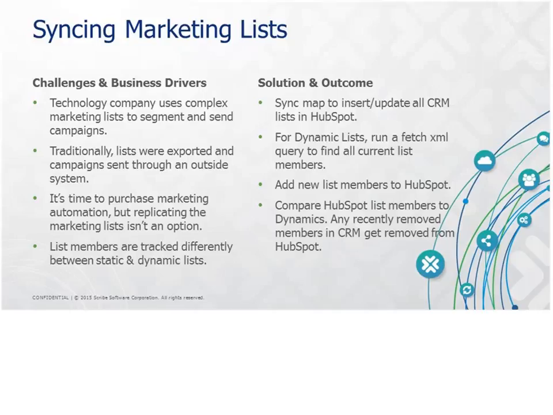You have this challenge where list members are tracked very differently between static and dynamic lists. And when you create a dynamic list, your list members can change in an instant as their criteria changes. So you're referring there, Daniel, to the difference between a static list and a smart list? Is that the language of Dynamics, or do I have that wrong? Exactly. Well, in Dynamics, it's static and dynamic, and then in HubSpot, you have static and smart, and they function really exactly the same in the two systems. Oh, okay. All right.